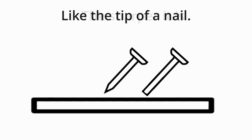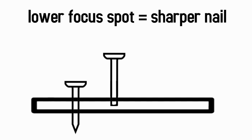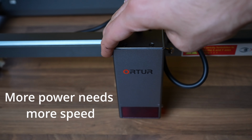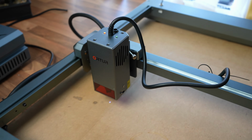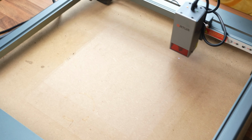And also, the lower the laser spot, the more concentrated the laser is, which results in more power. When your machine has more power, you also want it to move faster. That's why you need a machine with strong stepper motors and rigidity to handle the higher speeds in the X and Y axes. And the maximum speed this machine can get to is 20,000 millimeters per minute, or 333 millimeters per second. This is what that looks like.